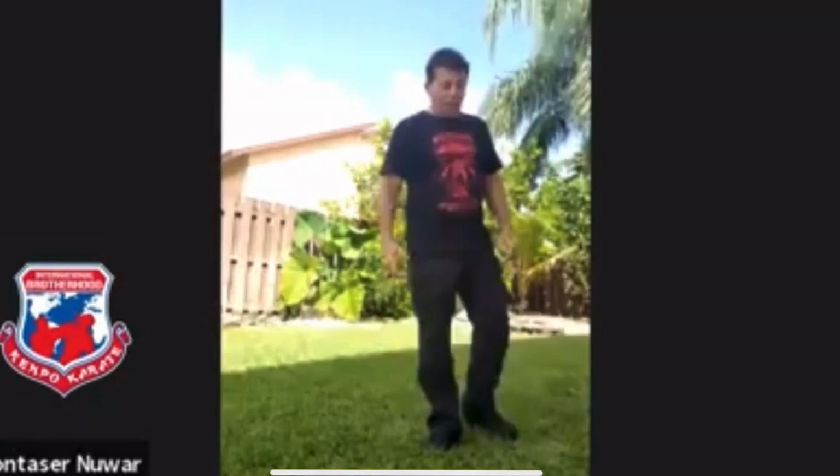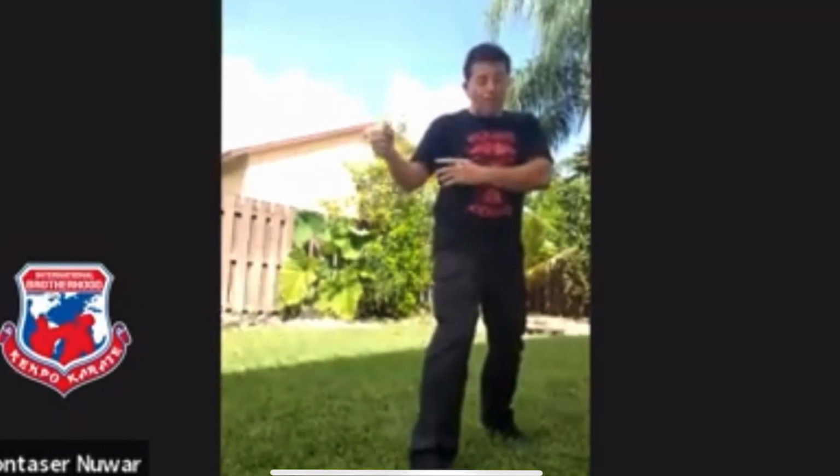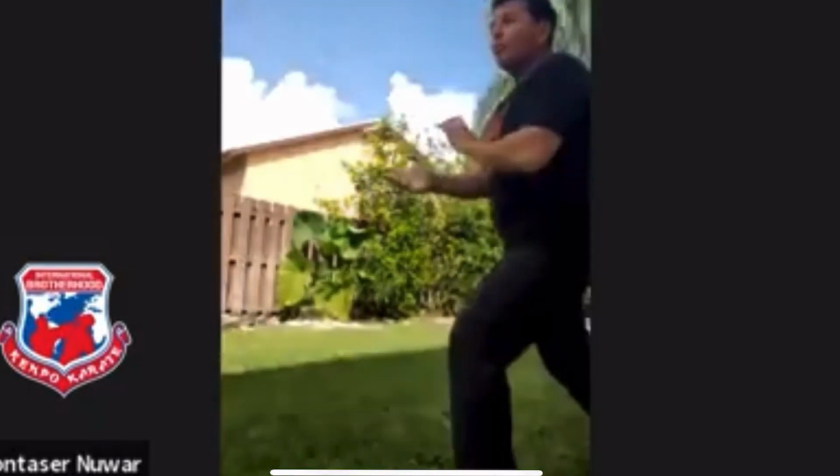Now, the point is that sometimes when you do an exercise and a technique, a lot of times they come in with a little bit of thrust as you're coming in. With this, sometimes you have to do a fist to block his body from coming forward. So you do the fist, and then you continue with the technique, and you finish it.